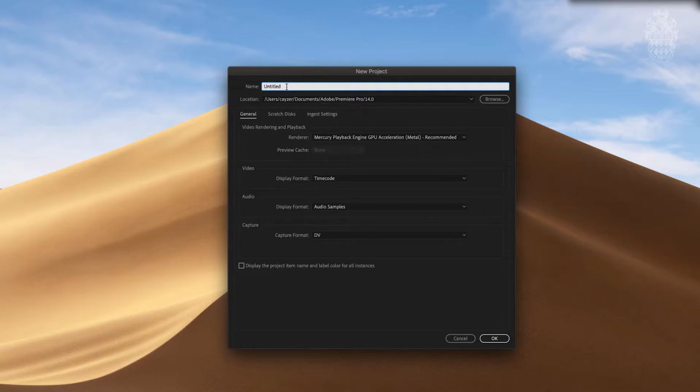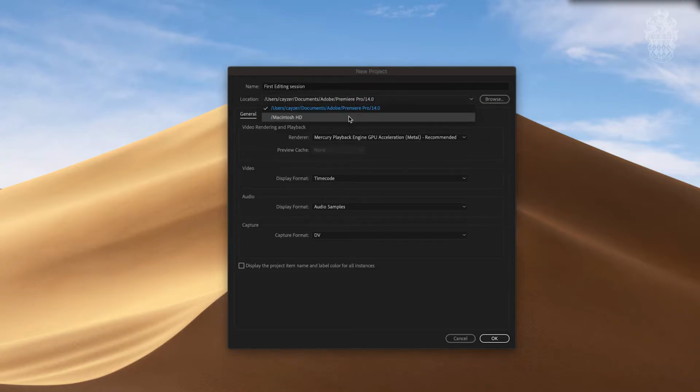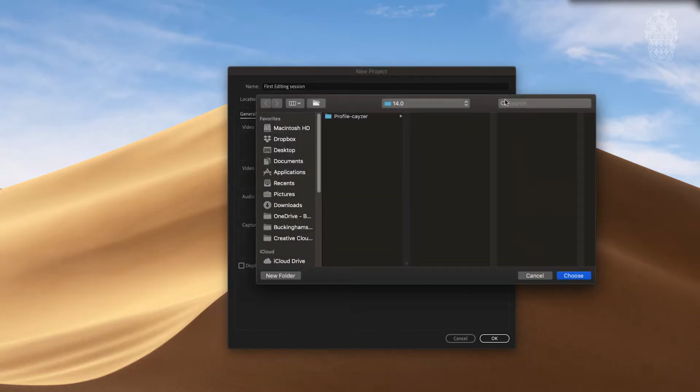And the main thing we're going to do is we're going to name our project. So we can call this whatever we wish, whatever fits the project. And then it's going to ask us for a location, somewhere to save the work. Where is our work going to be saved to? So by default, it goes to the Adobe Premiere Pro folder on the computer that you're using. You can see from the drop down that there's limited places to save, but we're going to hit that Browse button and we're going to go and find an external hard drive to use.